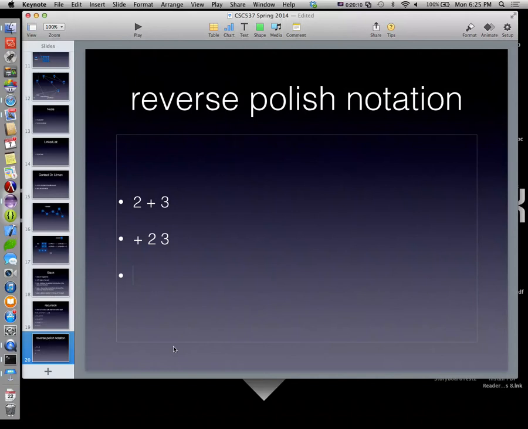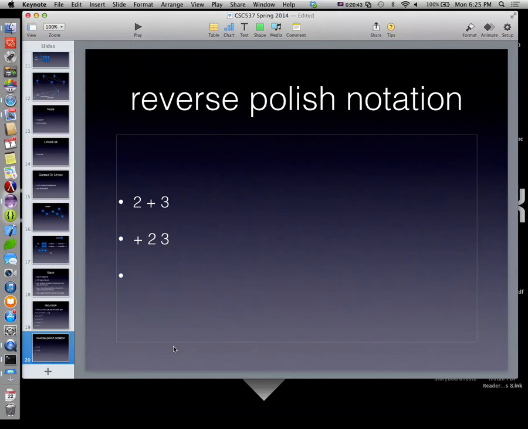What do I mean by that? So if you're using a Hewlett-Packard graphing calculator and you want to add 2 and 3 together, you would hit 2 and press enter. Then you'd hit 3 and press enter. Now, every single time you're putting in a number, it's pushing that number onto the stack. So we put in 2, it pushed it onto the stack. Put in 3, it pushed it on the stack. Then we put in plus. Plus fires that we need to process the current stack. So what do we do? We pop off the stack until we have all the numbers and add them together.